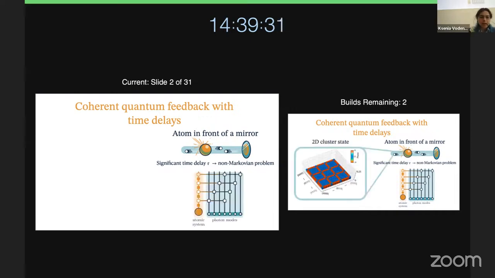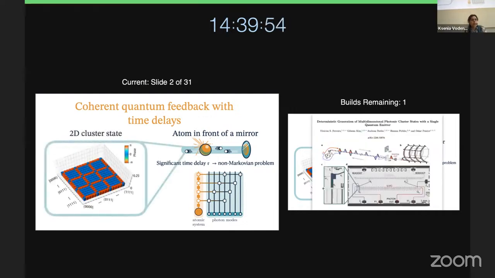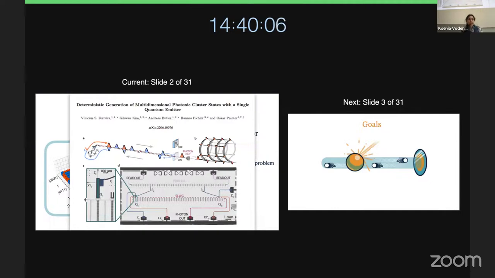So let's look at it as a quantum circuit. We have our atom that interacts with the left and right propagating modes of the waveguide, and essentially entangles them as time propagates. And as a result, it was shown that we can obtain, for example, a 2D cluster state, which is a state that is suitable for universal measurement-based quantum computing. And also, these kinds of setups have already been realized, for example, using superconducting quantum circuits.